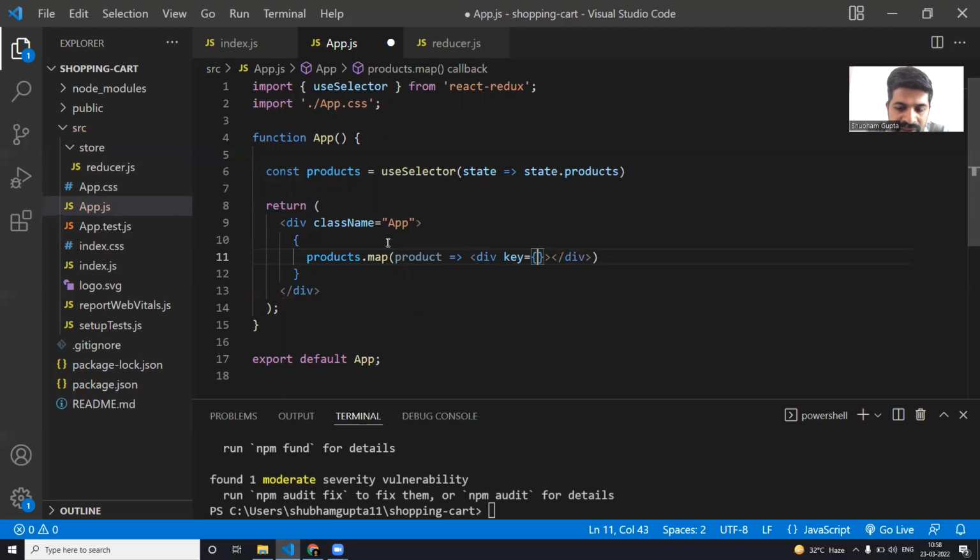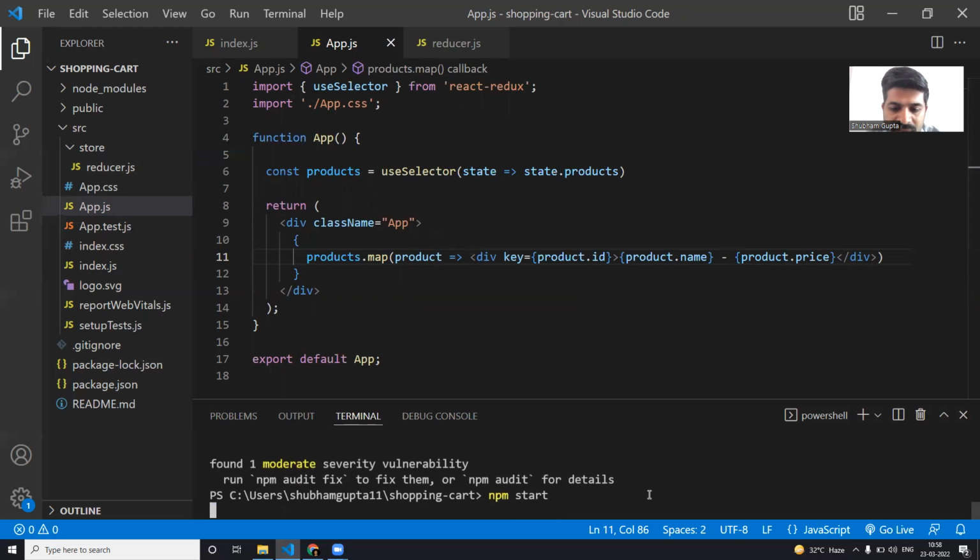So we can give product.id for sure, and within this we can write product.name and product.price. Make sense? Let's just save this and try to run this. What's going on so far?